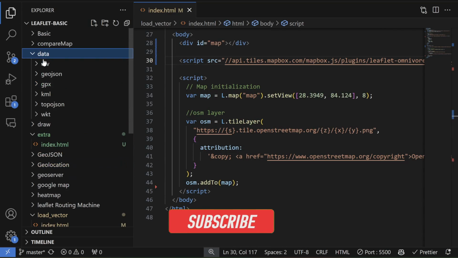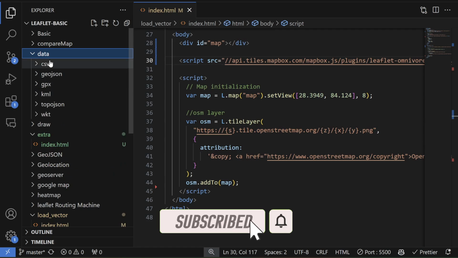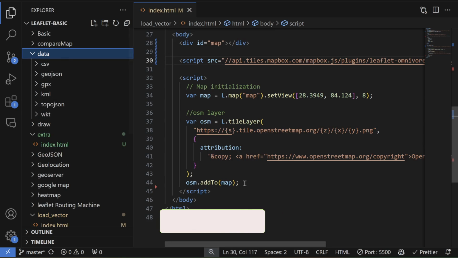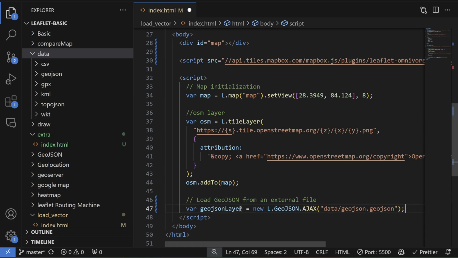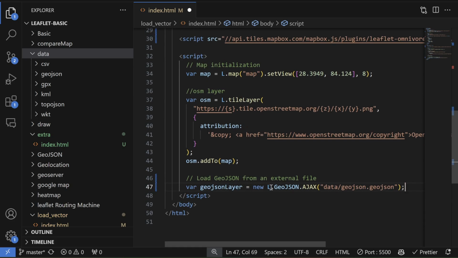So I have added some of the datasets in the data section. First of all, let's load the GeoJSON file. GeoJSON layer new, maybe I can use the same Omnivore plugin.